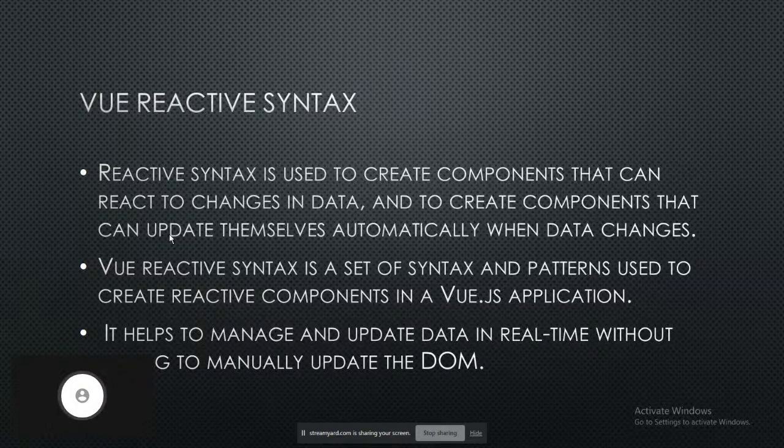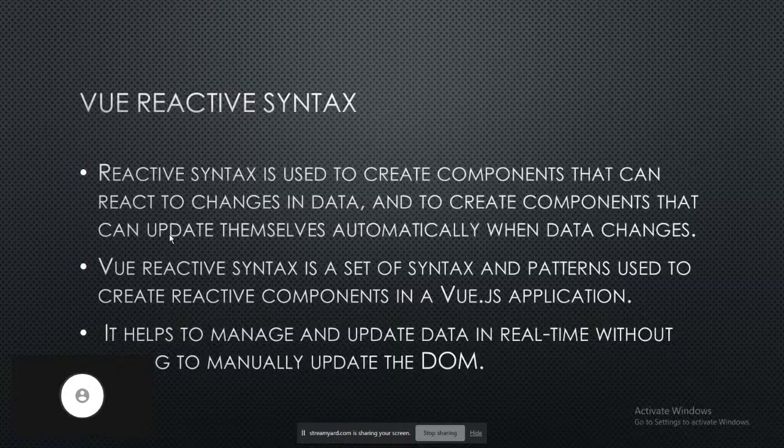This is basically the aspect of Vue that makes you look at the web as more of an application than just a page or a clean site. This brings out the dynamic nature of your code base. So the Vue reactive syntax is a set of syntax and patterns used to create reactive components in a Vue.js application. It helps to manage and update the UI in real time without having to manually update the DOM. So you are not manually making changes every time. You are basically just setting up a couple of syntax or code.